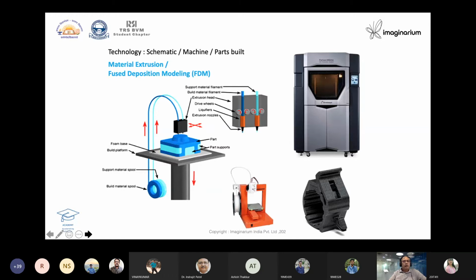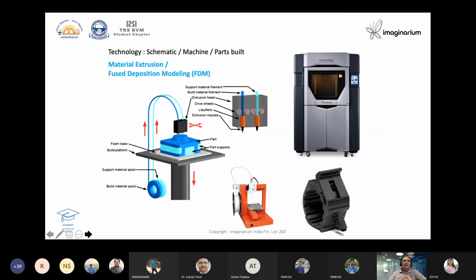Then we have one more technology called FDM. FDM has a very interesting story. The inventor's tiny little daughter has a toy that is broken, and she loses some part of it. She says, can I not get this fixed? The father says, maybe I'll buy you a new one. She says, no, I want this only. I want this to be repaired. And that's where he thinks there should be a process by which I can go to a particular place and do some repair. That's the driver for this technology.